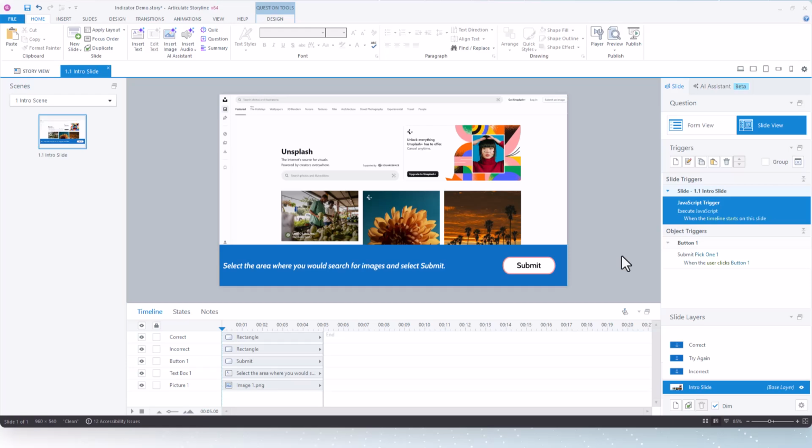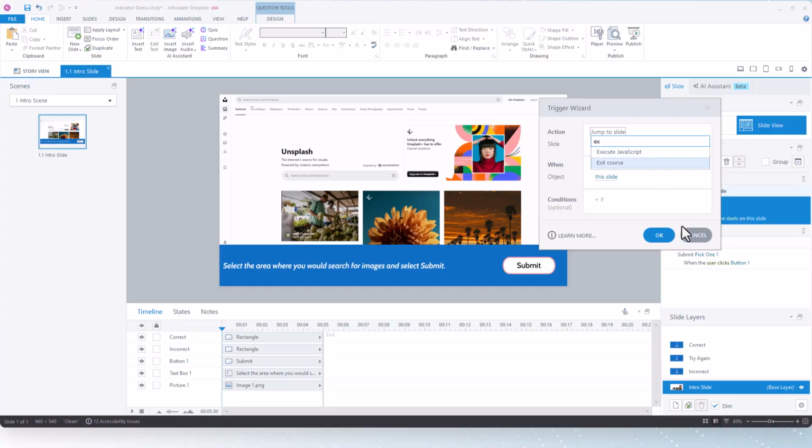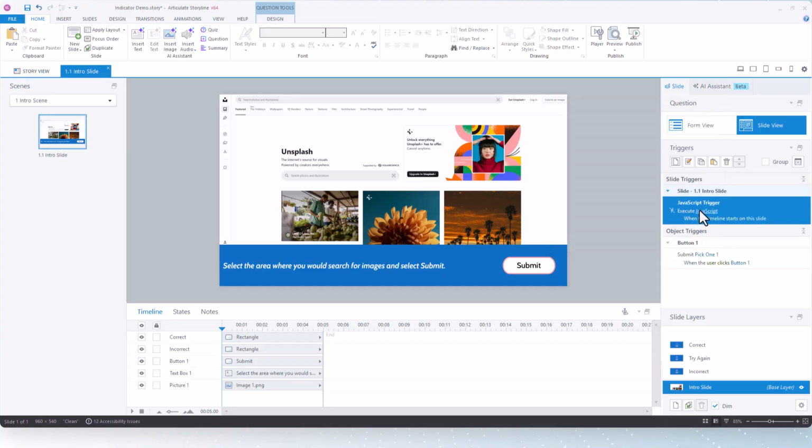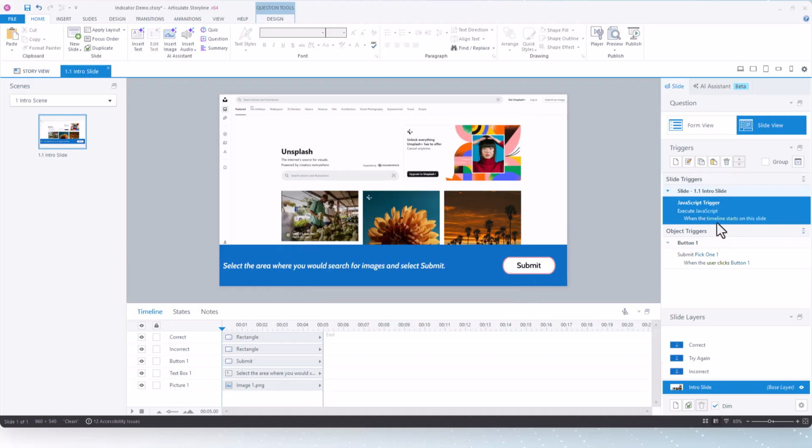First, the code is going to be pasted on the base layer. So you're going to create a new trigger, an Execute JavaScript, and then you will enter all of this code, which will be included down below, onto your base layer, and you want it to run when the timeline starts.